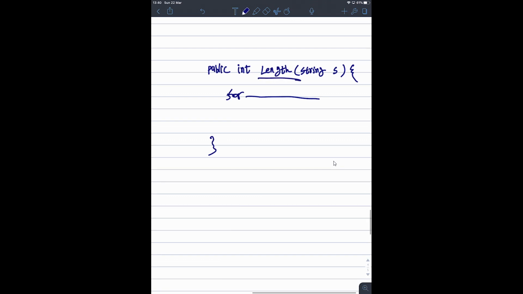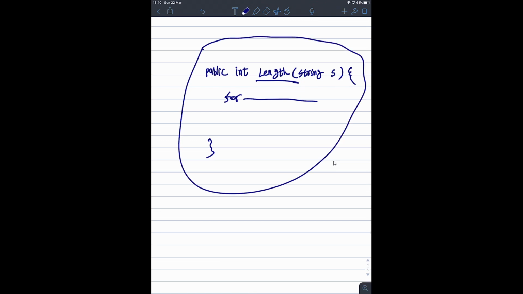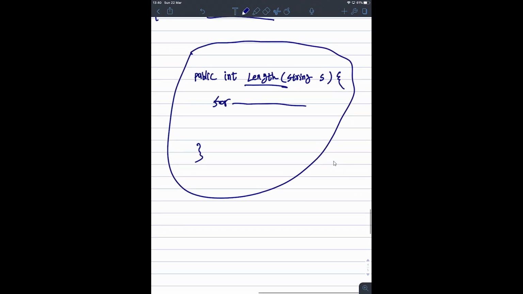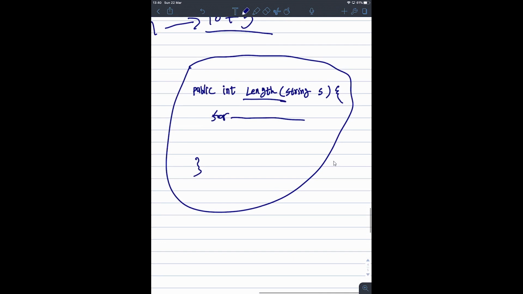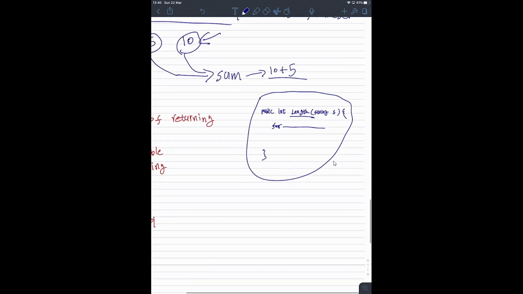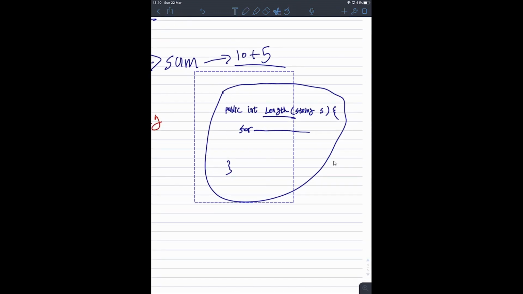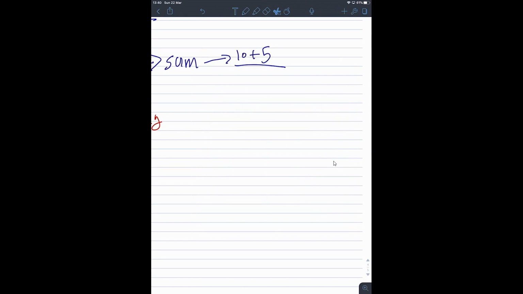Somebody wrote it for us a long time ago, so we have it already, and it's inside of the C# library. So this is the whole definition of these methods.